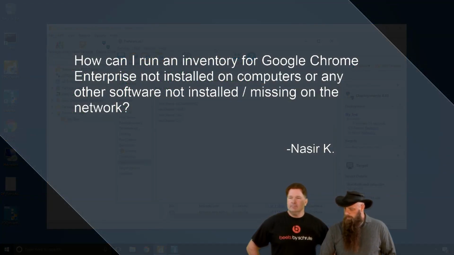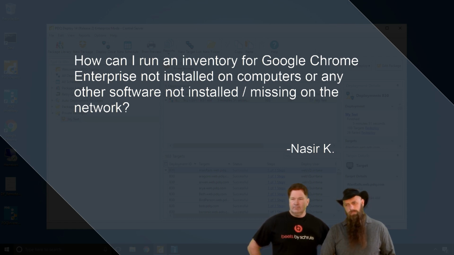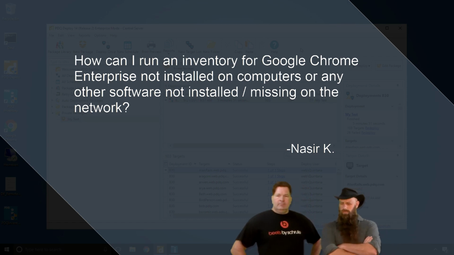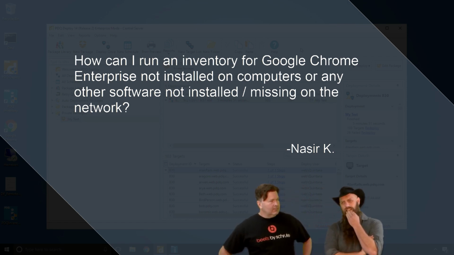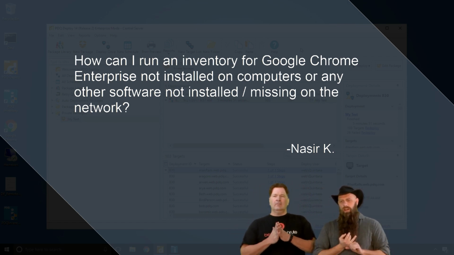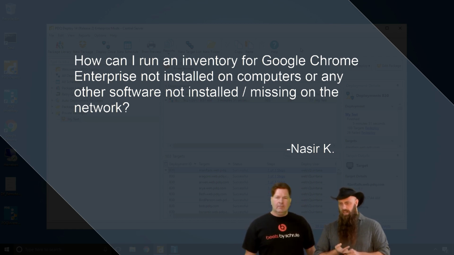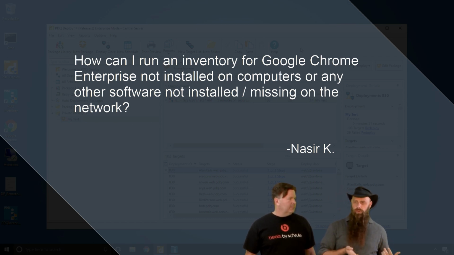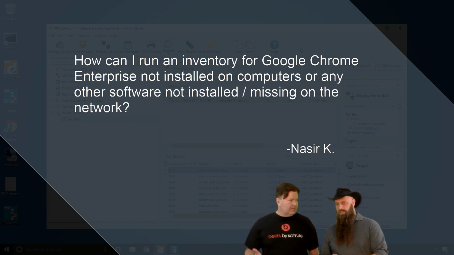Dear Shane and Lex, how can I run an inventory for Google Chrome Enterprise not installed on computers or any other software not installed or missing on the network? Sincerely, Nasir K. Keep that question up for a second. I'm going to try to follow. Okay. How can I run inventory for Chrome that's not installed, easy enough, on computers or any other software? So basically he's asking for Chrome and then any other software that's not installed.